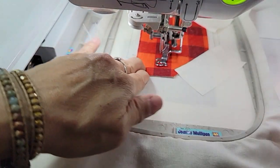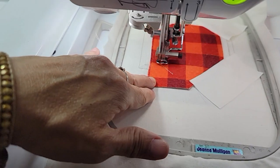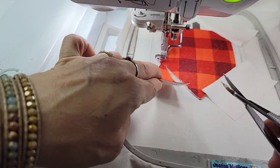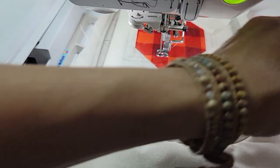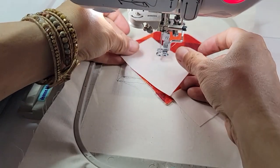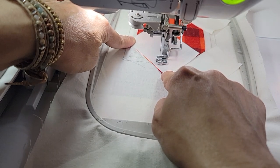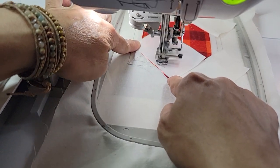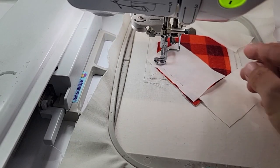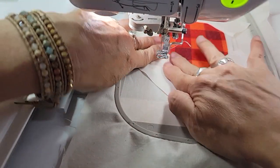Next one. This is your trim placement line first. I'm in love with this plaid. It is the cutest thing ever. I hope we get to see it in other projects. Okay. My piece is already sprayed. You're going to put it sticky side up. Let it sew the seam allowance. And then we're going to fold it back down. And then it'll stay because we sprayed it and it'll be nice and taut.